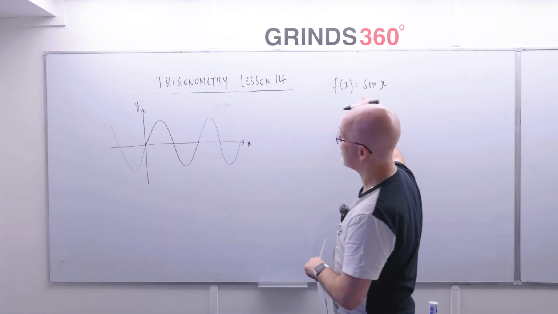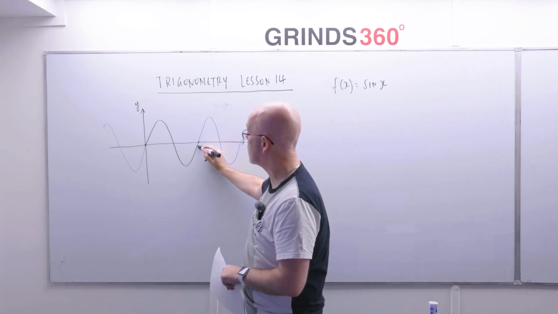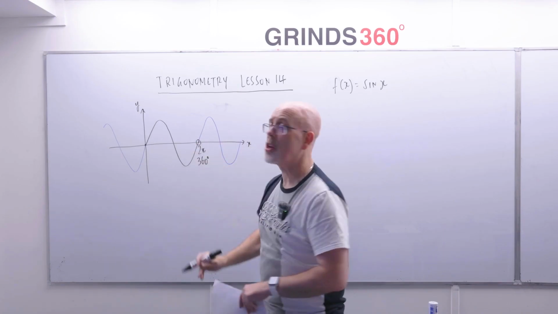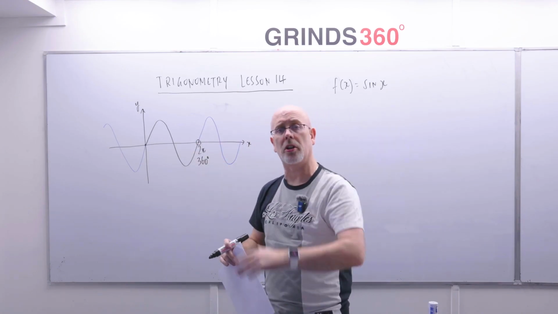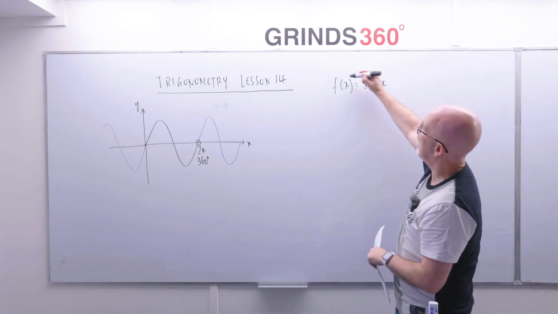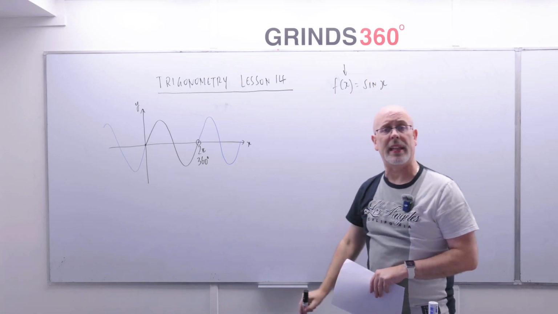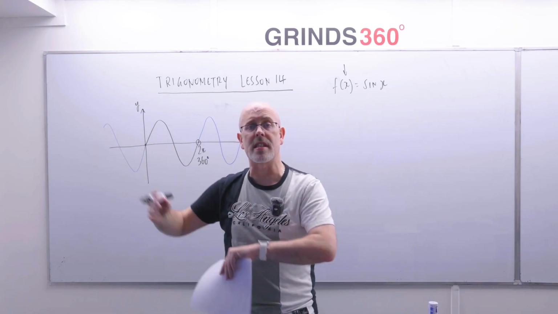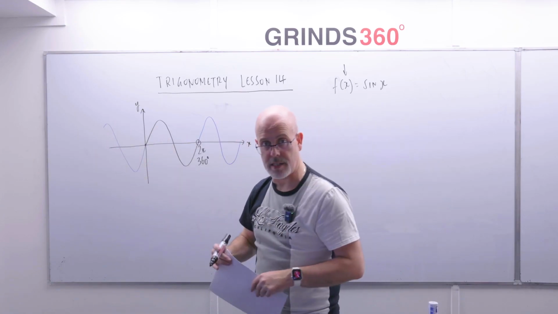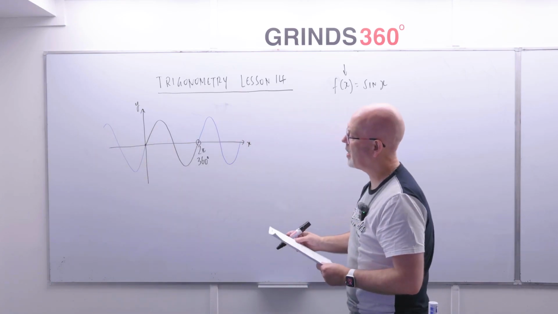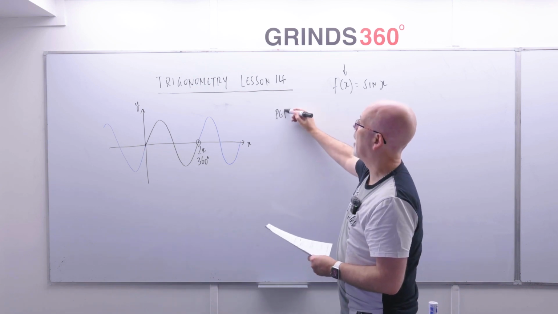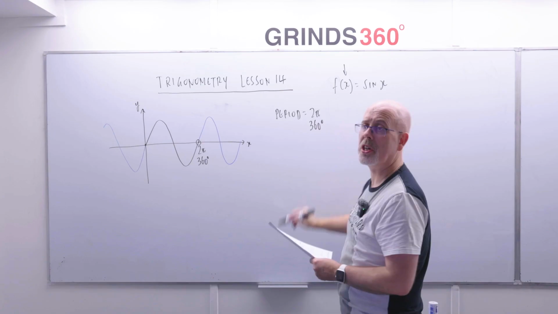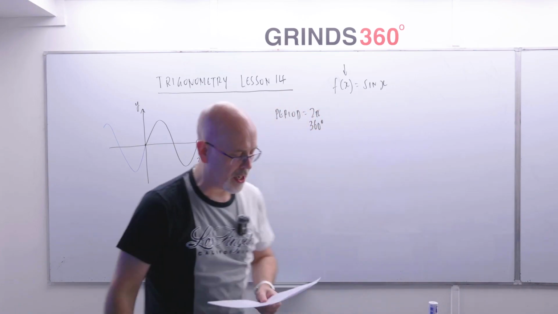And for the function sine x, the period is a full circle. It's 2 pi in radians, or it's 360 degrees. So once I go beyond 2 pi or 360 degrees, in terms of the numbers I'm throwing in there, the pattern starts repeating itself. So this pattern repeats itself every 360 degrees or every 2 pi radians. So the graph is periodic and the period is 2 pi or 360 degrees, depending on what unit of measurement for the angles you're using in the question you're dealing with.